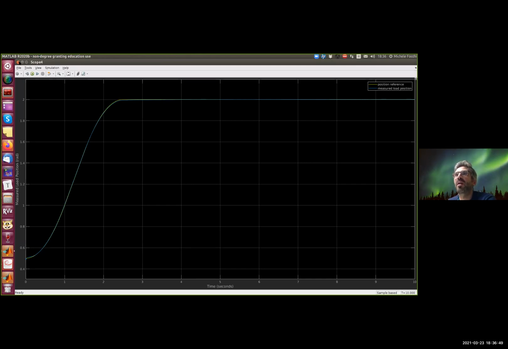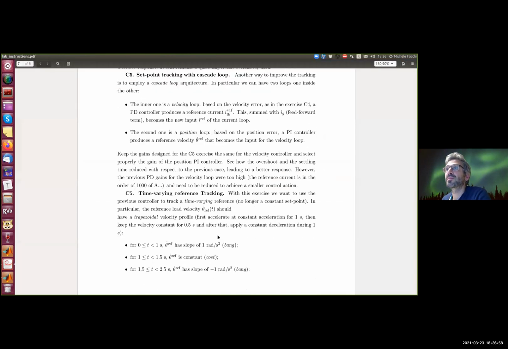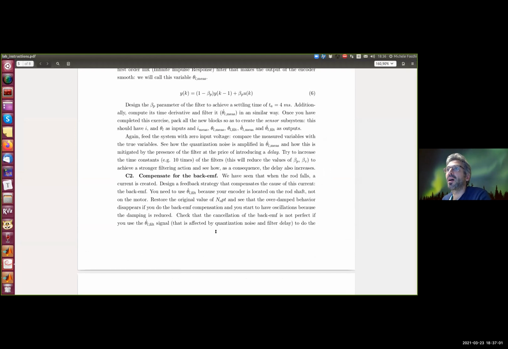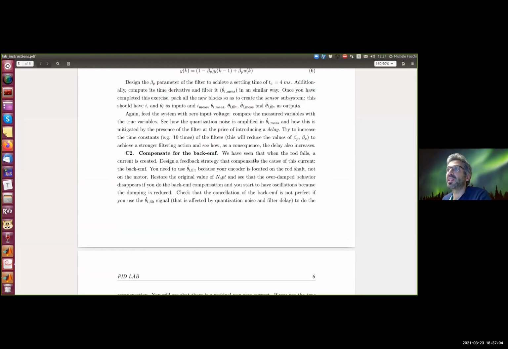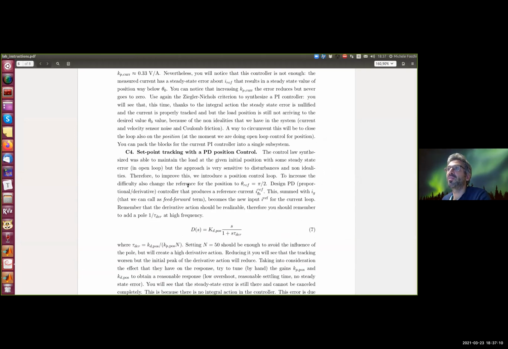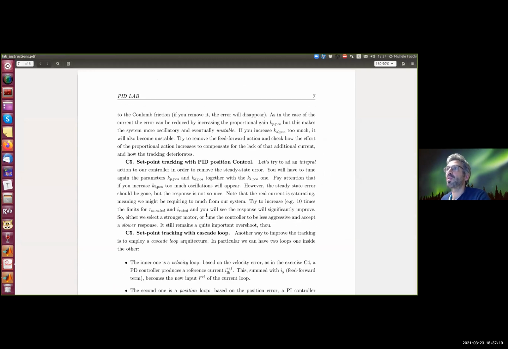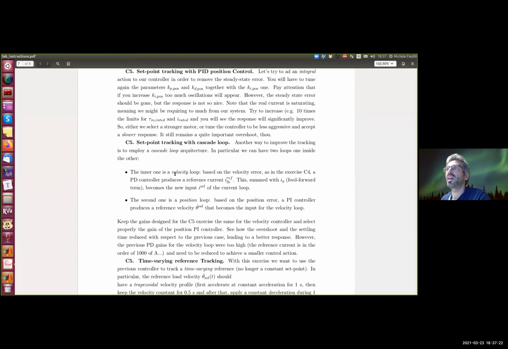So in this lab, we were able to see different implementations of the control. First, an inner loop controller compensating the back EMF and doing gravity compensation. And we were trying to implement different kinds of controllers. First, only a PD controller at the position level, then improving this with a PID position controller. We saw that there were still big overshoots. So we tried another architecture, which was a cascade loop architecture with an inner current loop, an outer velocity loop, and an even outer position loop.